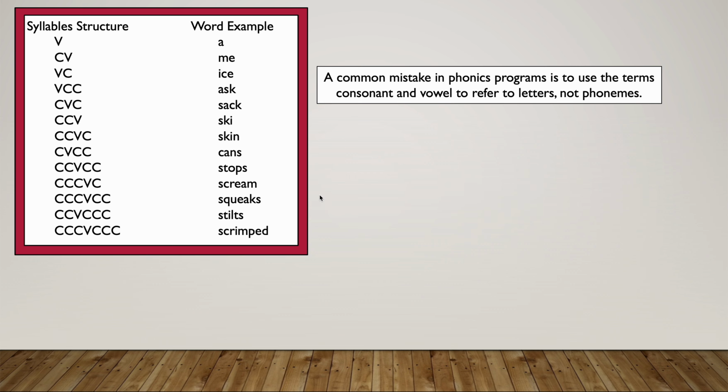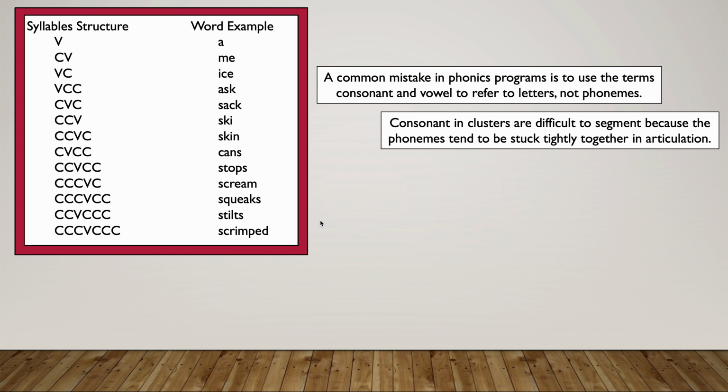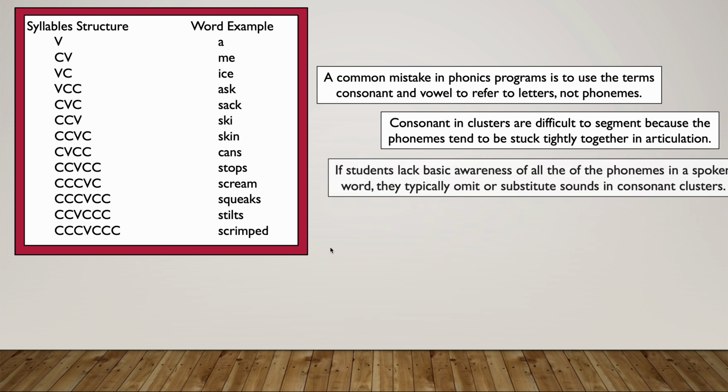If you do both, you're going to have stronger students focusing on the phoneme and the letter rules. Also be aware that within these syllables, you will have consonant clusters that will be hard to segment because they are so closely stuck together in articulation. We kind of referred back to that previously when we talked about how stops go right into it and how they like to blend really close.